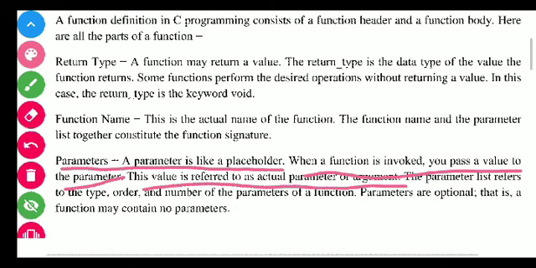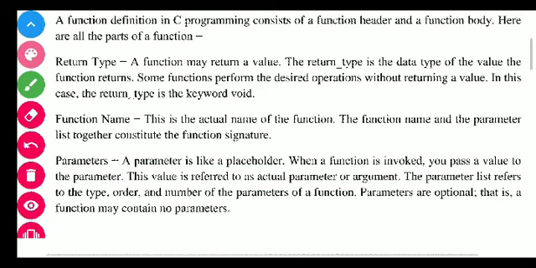The parameter list refers to the type, order, and number of parameters of the function. Parameters are optional, that is, a function may contain no parameters. It is not necessary that we give parameters for all functions.